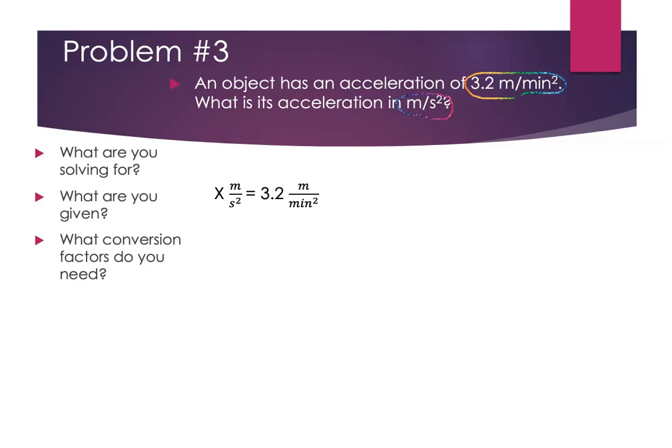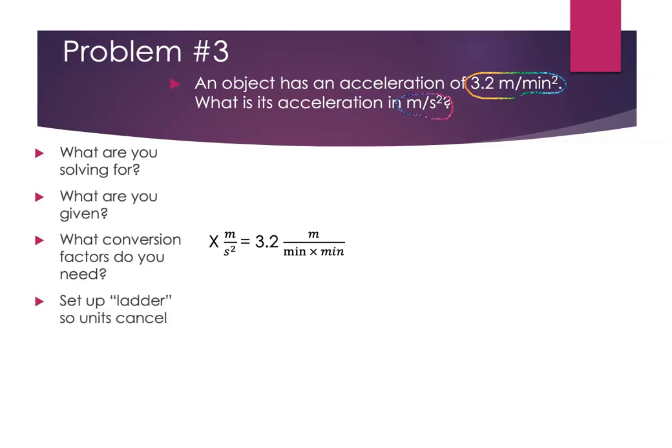All right. So x, what I'm solving for, equals what I'm given. But what I want to point out is that it's minutes squared. We can think of that as meters over minutes times minutes. And I'm writing this out deliberately with these square units because otherwise students tend to not do these conversions correctly. So I need to convert from minutes to seconds twice. I need to calculate that conversion and put that in twice in order to make my units cancel properly. So I have to do minutes to seconds and then do it again.